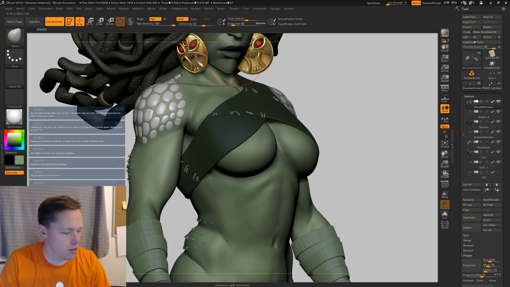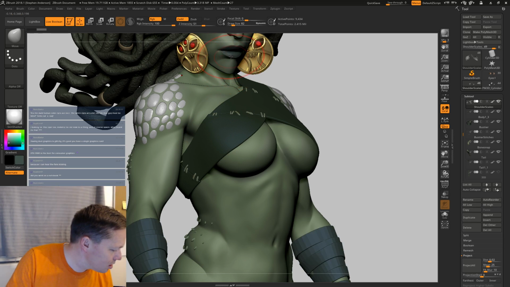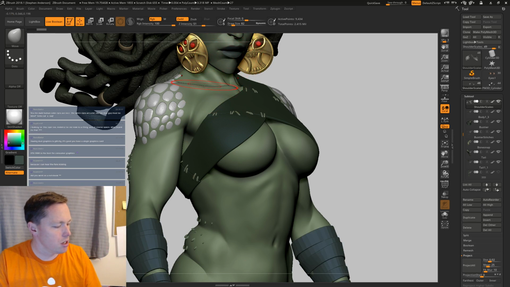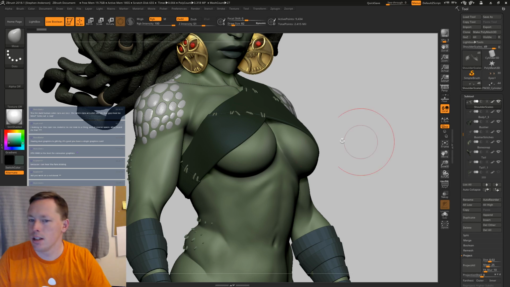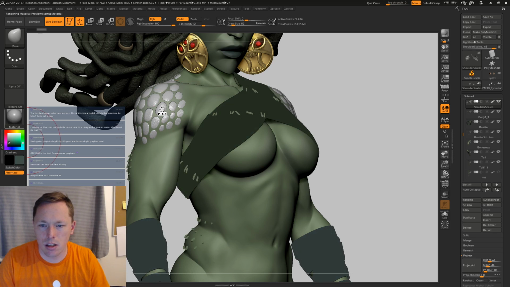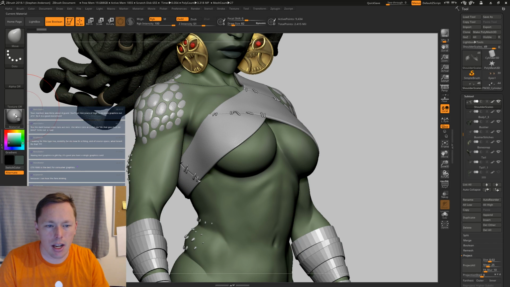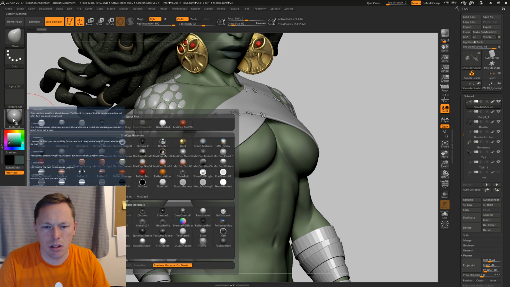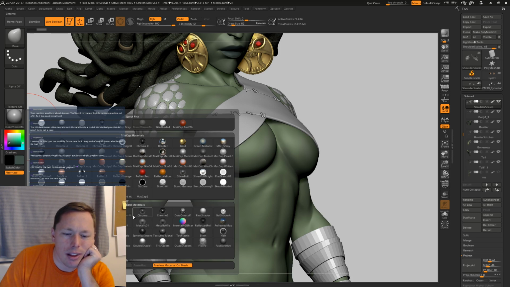Huh, let's see, let's try this again. It's going to come over here. This is a way that you can click and drag to select your materials. Bump viewer, that's not what I want then. Okay.